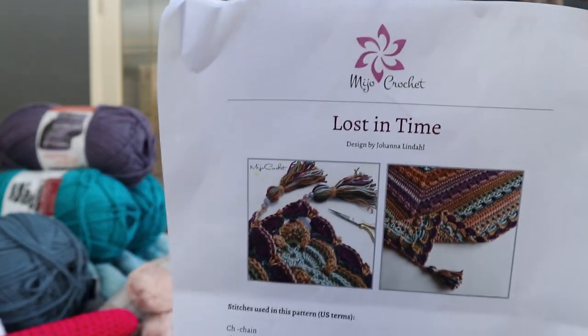Let's see, what else did she say? Mmm, so good. Then she sent her favorite shawl pattern. And I'm thinking it's the Lost in Time. It's called Lost in Time by Mijo Crochet, or is it Mijo? M-I-J-O. Look at that. That's gorgeous. I'm thinking that's her favorite shawl pattern.